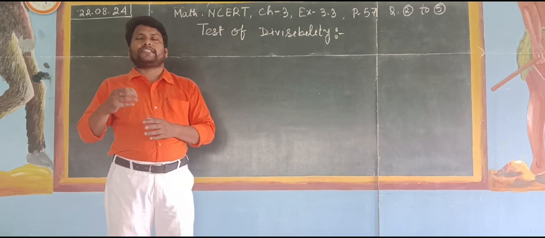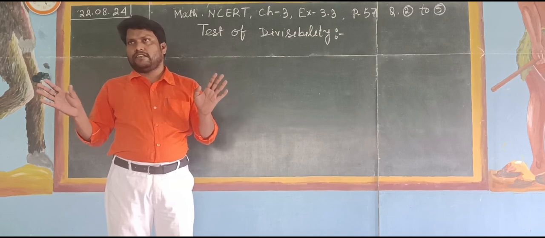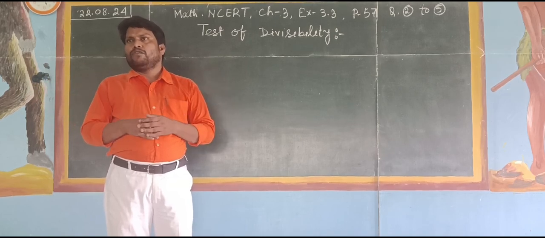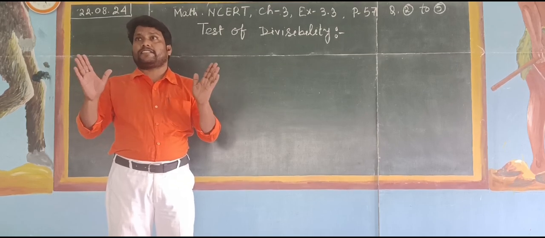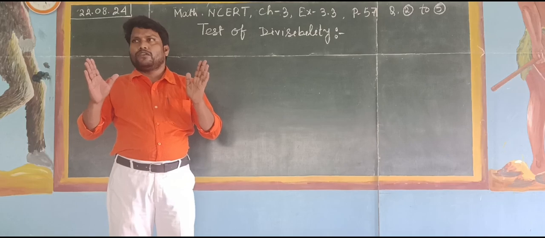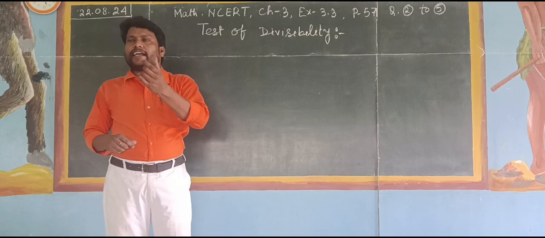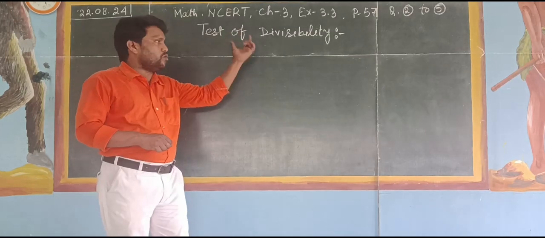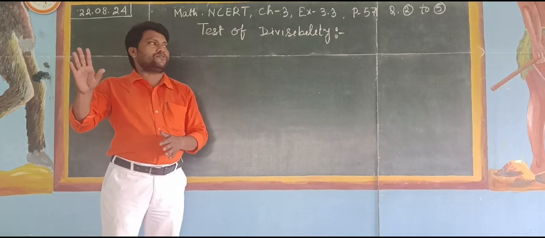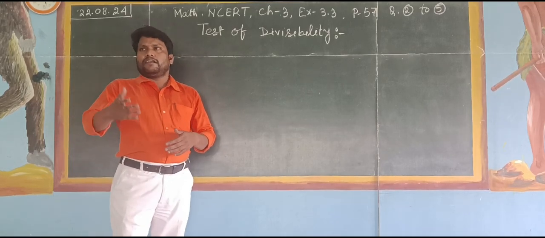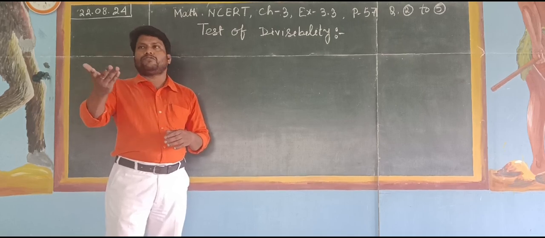or how will you understand a number, suppose 2946, is divisible by 4 or 5 or 6, how will you understand? So to identify these characteristic features of whether a number can be divisible by 2, there are some rules. That is called test of divisibility. Suppose I am coming after my introduction, then I will go to the exercise.